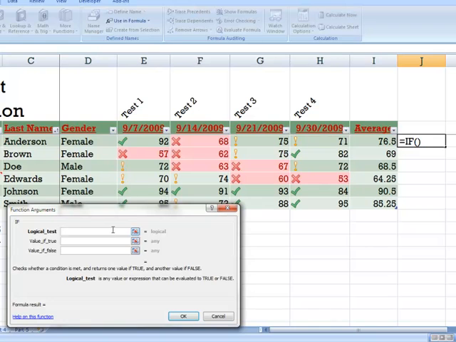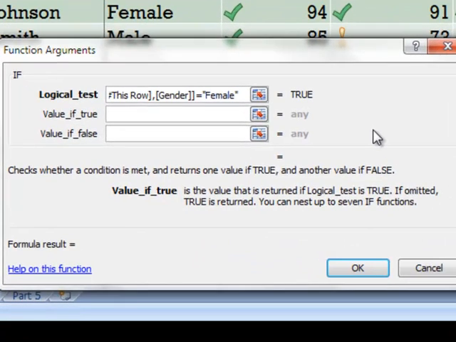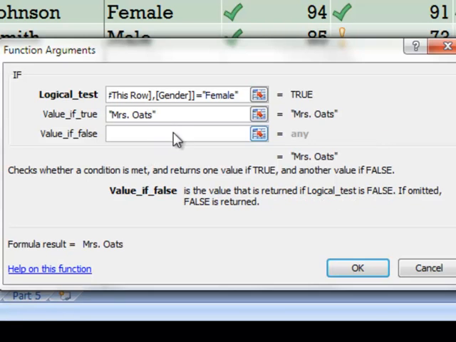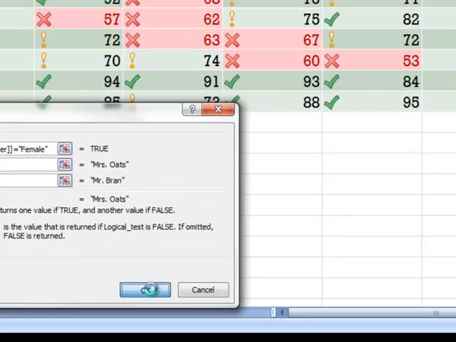But our logical test is going to be if D3 is equal to female, and I have to write female in quotation marks, then they'll be tutored by Mrs. Oates. If they're not female, which would mean that they're male, they'll be tutored by Mr. Brand. And I'd hit OK.